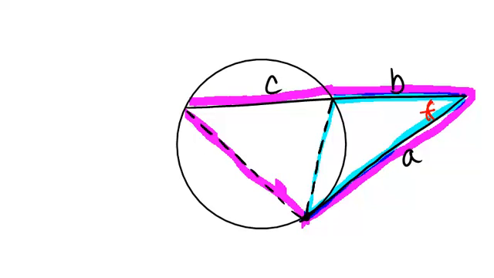Another pair of angles that's congruent is this angle right here with this angle over here. And that's because each of those angles intercept this arc, or are half the measure of that arc. So this angle is an inscribed angle to the arc, so it's half the measure of the arc. And this other angle is formed by a chord and a tangent line, so it's half the measure of its arc as well. So they have to be the same, since they each have to be half the measure of the same arc.